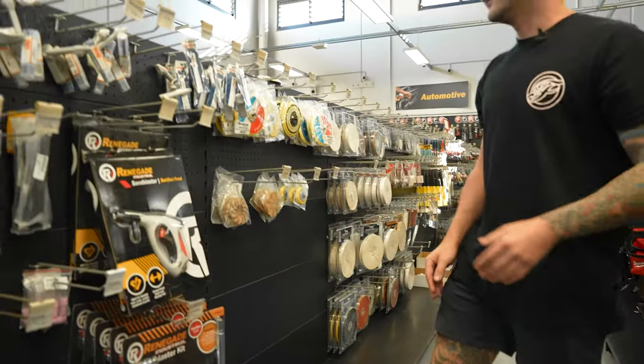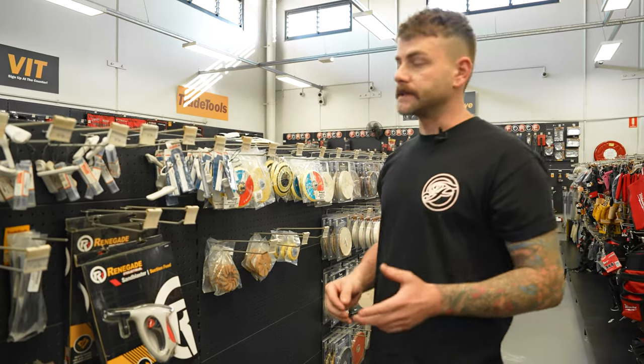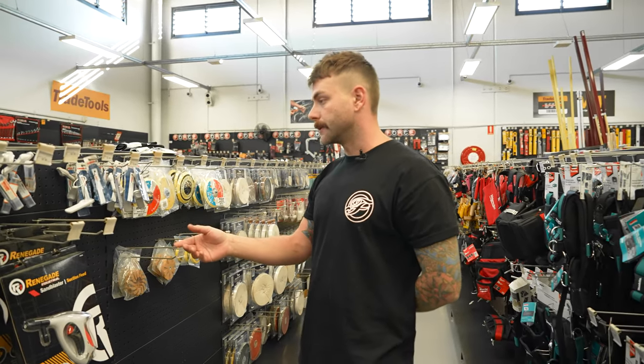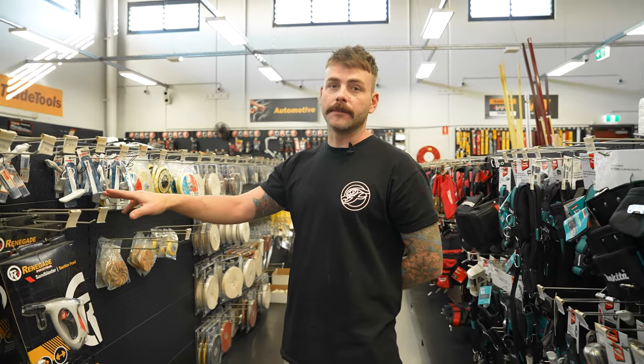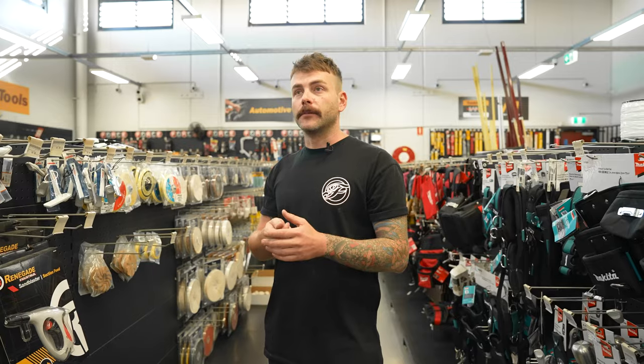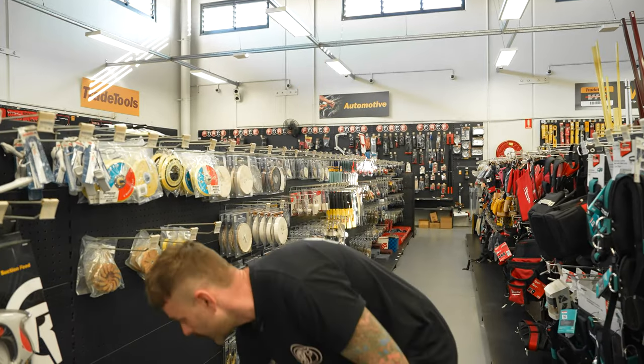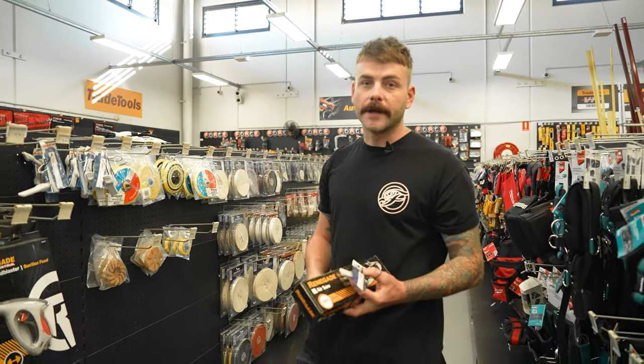One thing that is very important is blade selection. You'll see there is a range of three different teeth: an 18 tooth, a 24, and a 32. They've made it easy by labelling what application each is best suited to. We don't recommend buying something with 18 teeth because the guard is so thin — the less teeth on the blade, the more likely it is to jump and grab, and that could end up with you damaging the panel. So always pick a 32 TPI blade, suited to this air hacksaw.